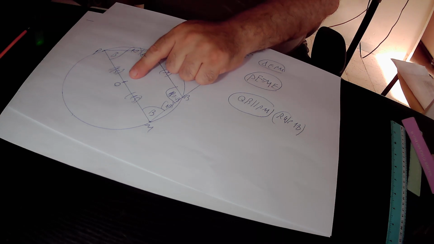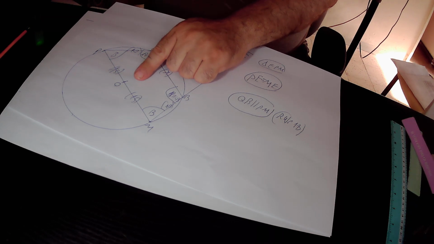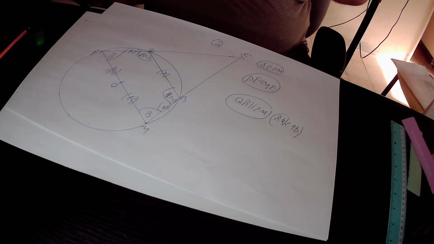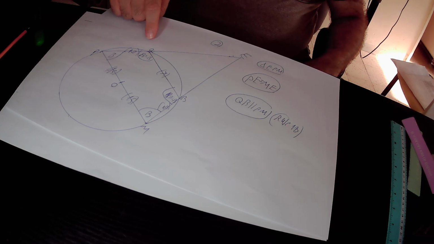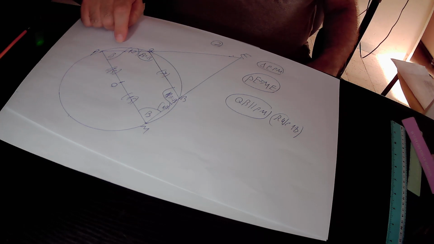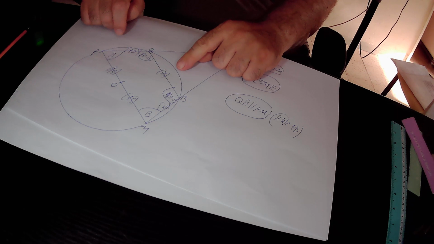Point O is the center of the semicircle. OM equals OP, the above radius of the circle, that is equal to 15. And PQ equals MB, the above equal to 10 units in length, and therefore they are equal to each other. QB equals x, that is the line segment that we are looking for in this question.